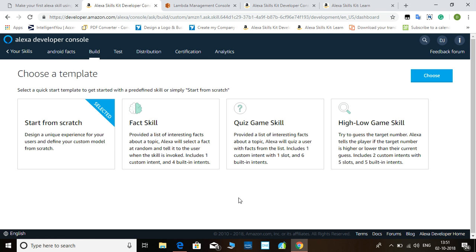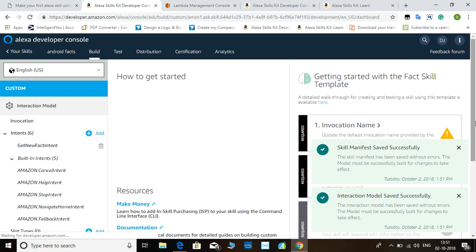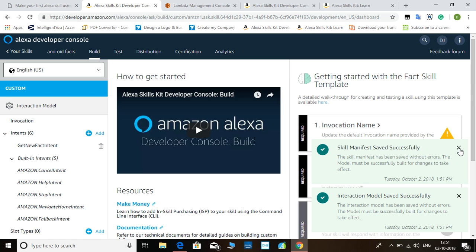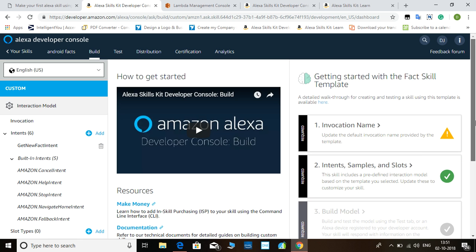You can start from scratch, but for a faster and better way, I tell you to directly attach a pre-built model. So use this model for a practice skill. Everything is perfect. Now you can make an invocation name from here.